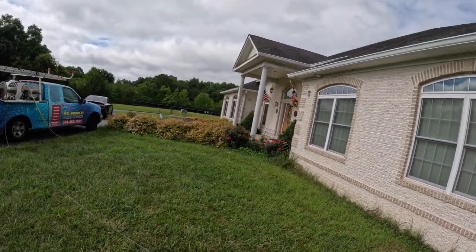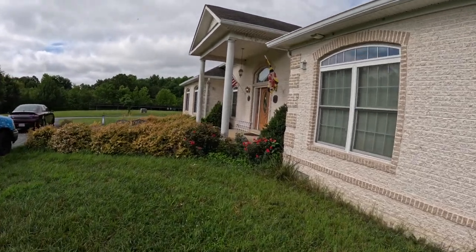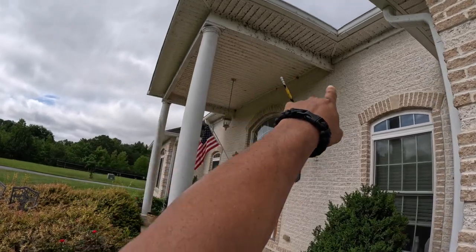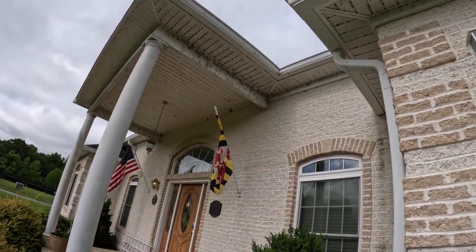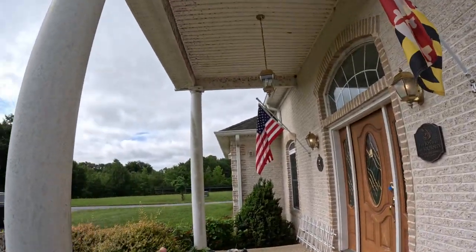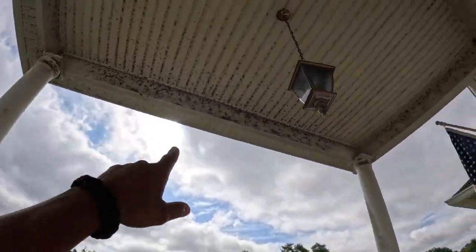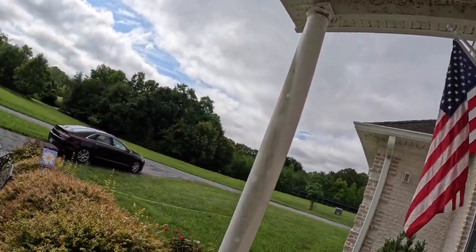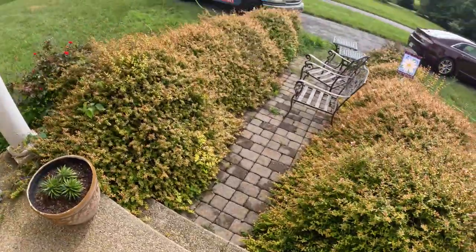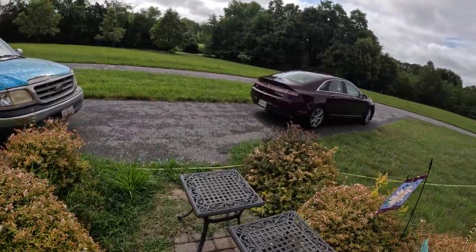I'm going to bring my line back around and we're going to hit all of that. You can see right here, look how bad this is, guys. And there's two planters up here we're going to move. But you can see up there, look how bad that is. That's really bad up there and really bad up there. Lots of wasps up there. Look at that. Wow. Really bad. And then you got some algae growing right here. So we're going to go ahead and move these two plants down over here so we do not have to worry about them.